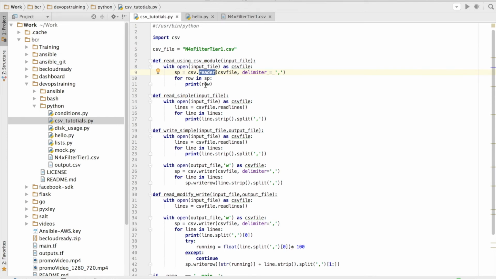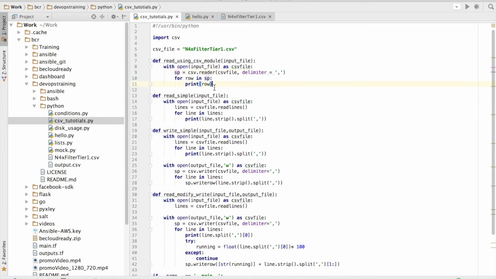So what am I doing here is open, reading the input file, providing the input file, then reading it as a CSV file, which is nothing but a pointer, and now I'm giving this pointer to the CSV reader. I'm creating a new object using this CSV reader, giving it this pointer, and specifying the delimiter. Because a CSV file is very flexible, it could be pipe delimited, it could be tab delimited as well. So I'm giving a delimiter as a comma.